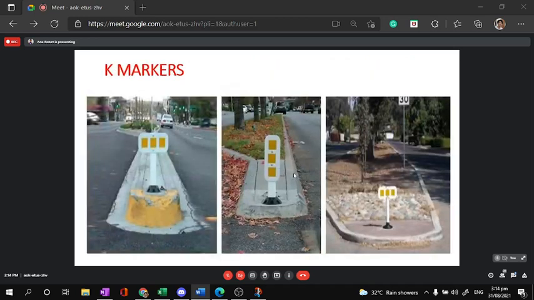And then we have K markers, or what we call as corner markers. Corner markers with a K. So usually sa island, no, ang driver sa gabi dili ka bantay mo ning edge of the island. So what they do is place this T line or I marker so that it will guide motorists in the evening. This is the edge of the pavement, and then this is the curve of the island. Usahay mi man na siya kay mabanggaan sa driver na ang isa ka section bisan naka-yellow na siya na sige kami kay wala nakabantay sa driver sa gabi nga edge man siya. So you place in there K markers.